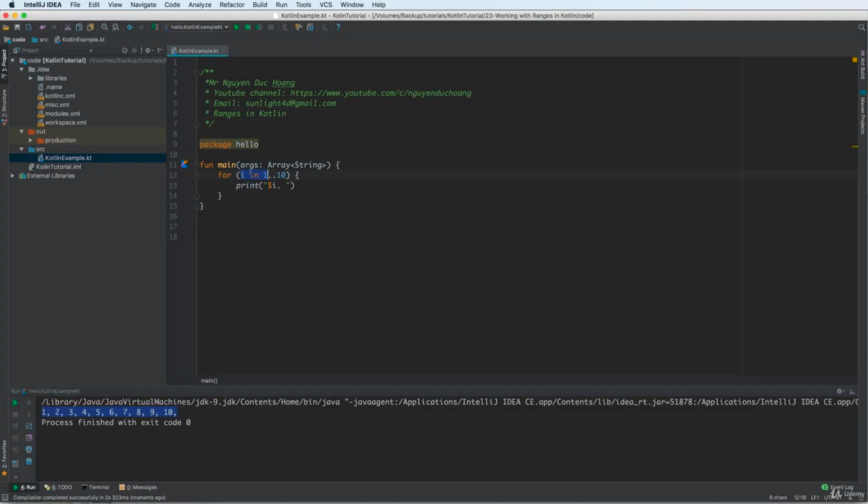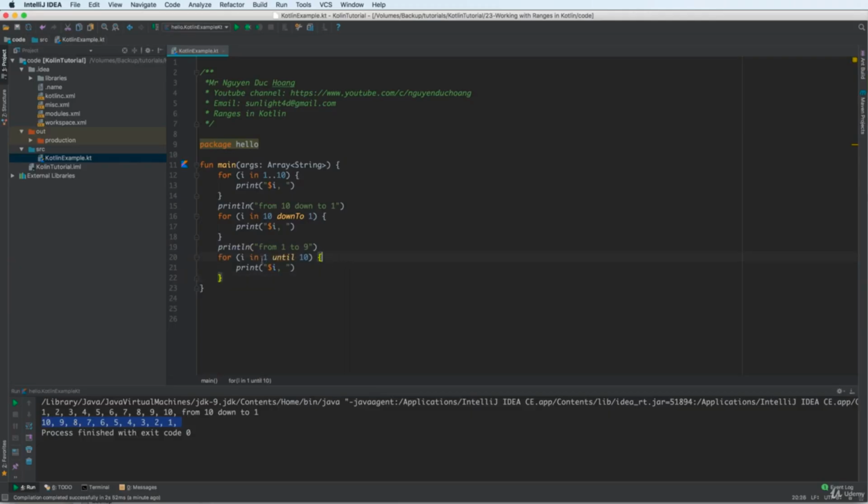In i in 1..10 means i goes from 1 to 10. You can run this and choose downTo. downTo means from 10 to 1, and you cannot use the dots here. So if you want to print from 1 to 9, what can I do?